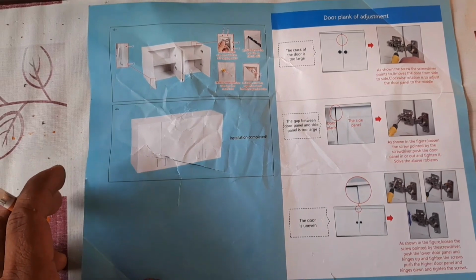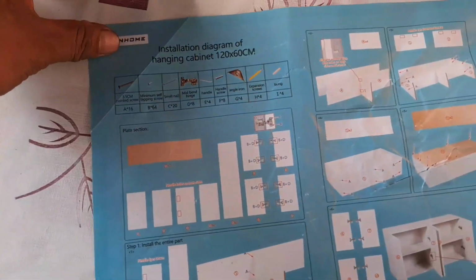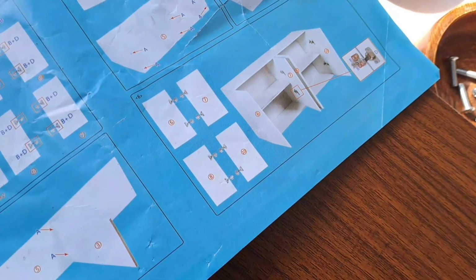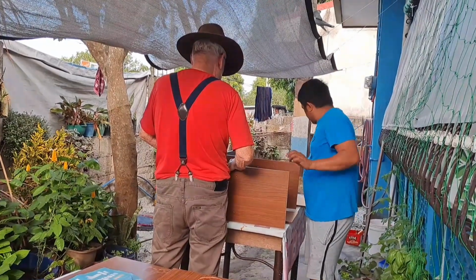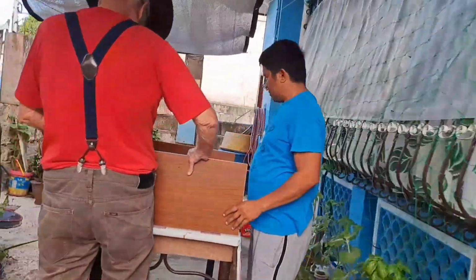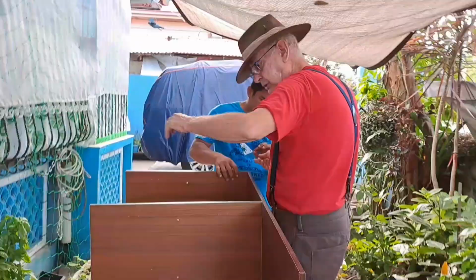So guys, ito yung aming panibagong project. Mag-install kami ng organizer cabinet para sa ilalagay sa room natin. Anyway, ito yung gagawin natin. Ito yung plan. Yan. Binili guys sa online itong organizer na to, kaya install lang namin.